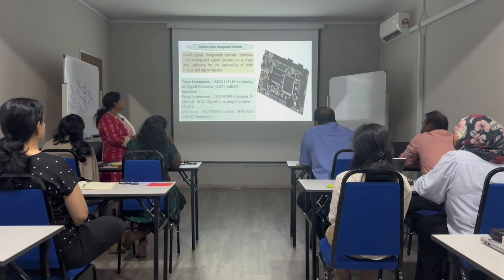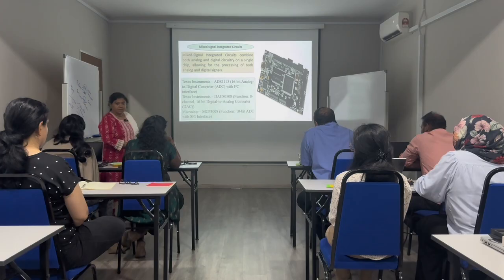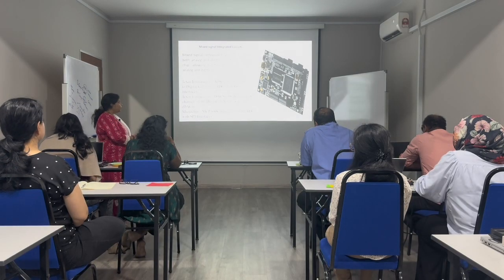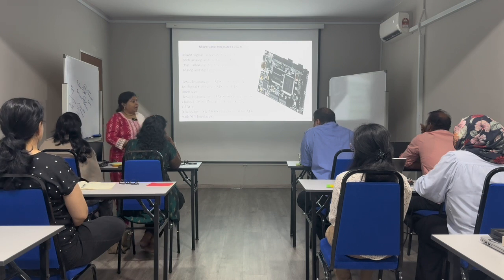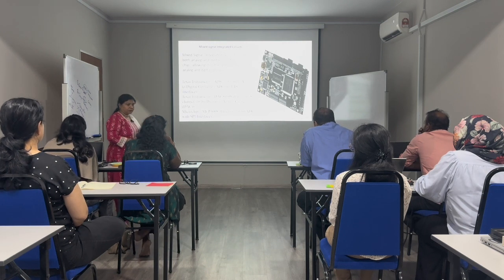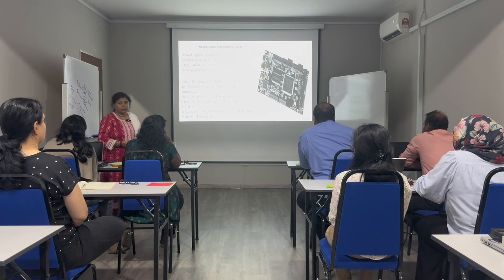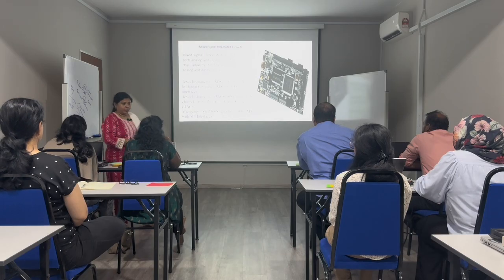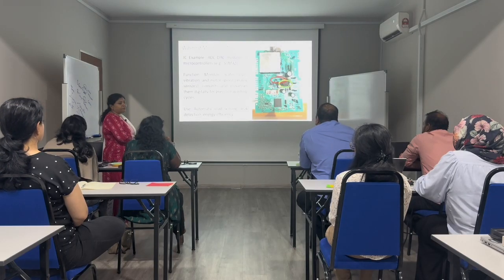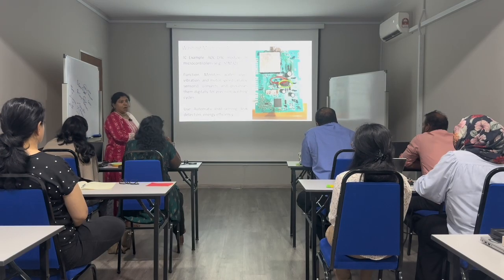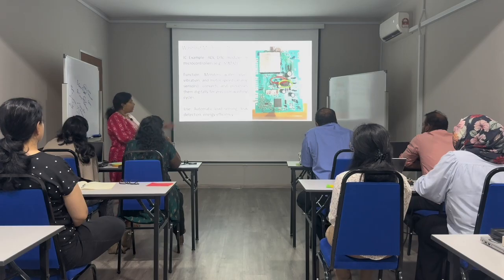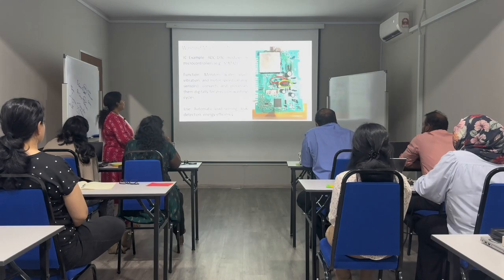Next, we have seen the mixed signal integrated circuit. This circuit accepts both analog and digital data, processes both, and produces both analog and digital outputs. The analogy we saw is a washing machine: how an input can be provided, how it processes, and what its functional description is. Everything was discussed in this analogy.